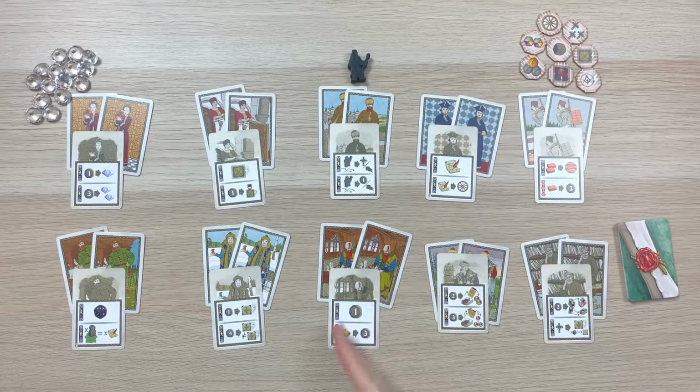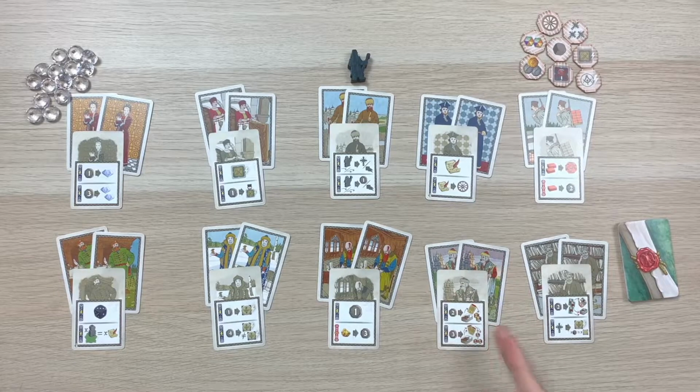So these ones are pretty basic, and we can see here that we can trade in a gold to get 3 more money. Now, this here is our Master Builders Guild, and I love what the Red Cathedral expansion has done with this particular guild.